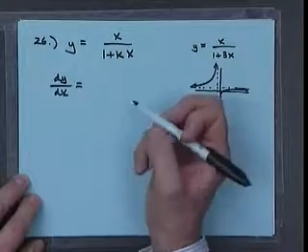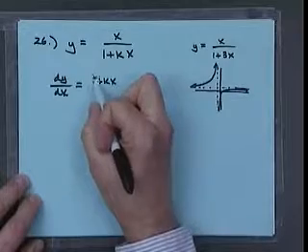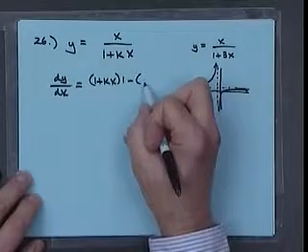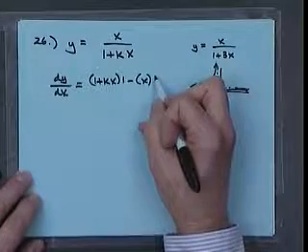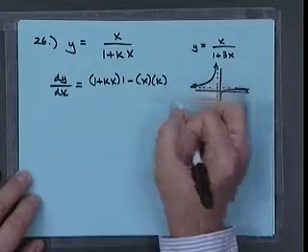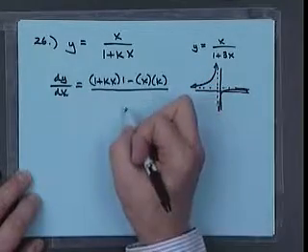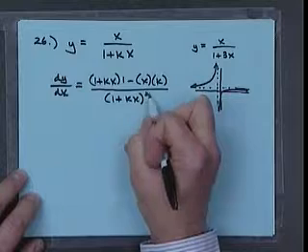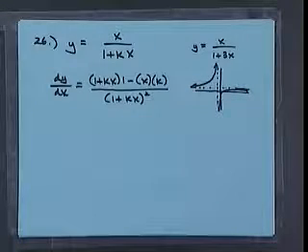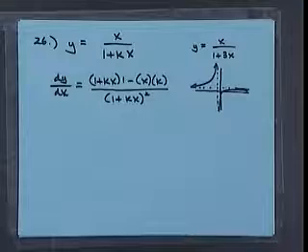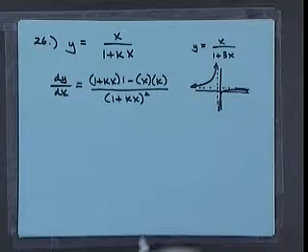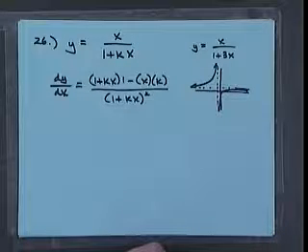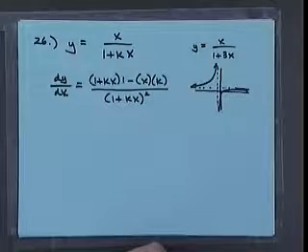1 plus kx times 1, so the quotient rule, right? Numerator times derivative of denominator, k, all over the original denominator squared. Wow. We've got to get rid of k, don't we? Bad example, Katie. Sorry. That was a bad choice. Let's see if we can do it somewhat painlessly. Let's just scrap it.